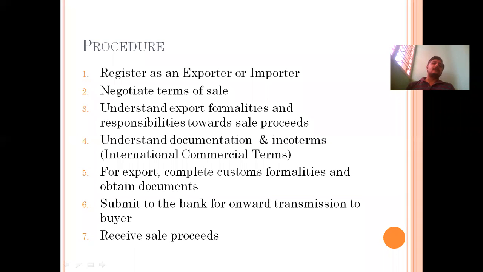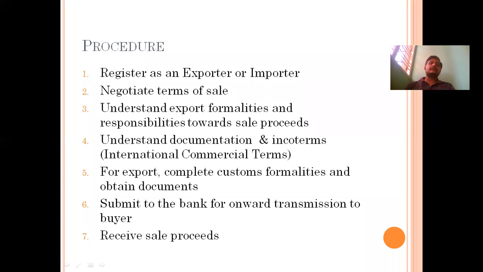So 100% sure. If you are looking at these kinds of things, where customs duties, taxes and tariffs need to be paid, you have to maintain that documentation. Those paid receipts also you need to keep filed properly. Then only will you be able to complete your export activities. So that is the most important aspect.